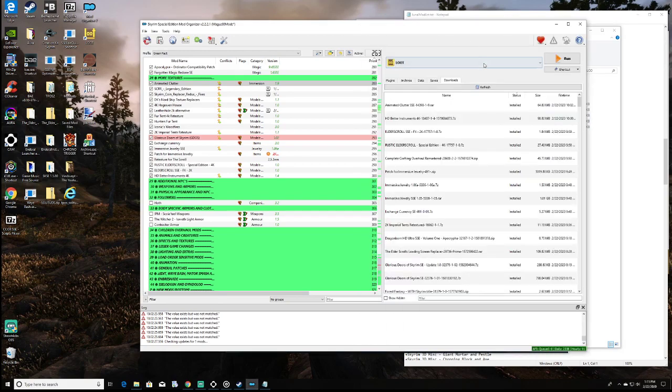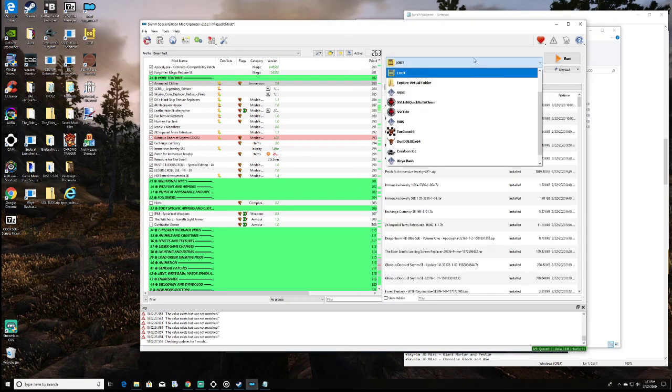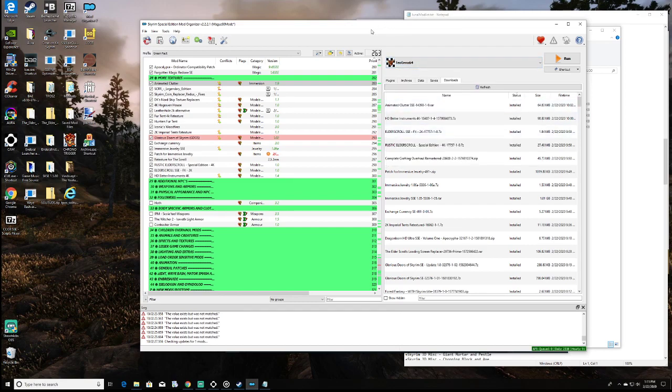You're going to want the latest version of both of them. So if you see DynDOLOD get an update, that means TextGen has also been updated. Hey Wind, welcome. TextGen you will run first. TextGen will take care of your landscape textures, mountains, grass, things like that, along with any other textures pertinent to the TextGen program. DynDOLOD is for mainly your trees, architecture, distance draw, things like that. They are to be run in tandem.